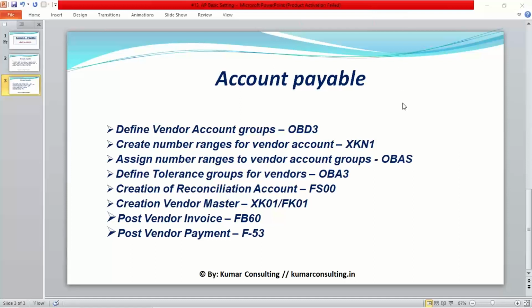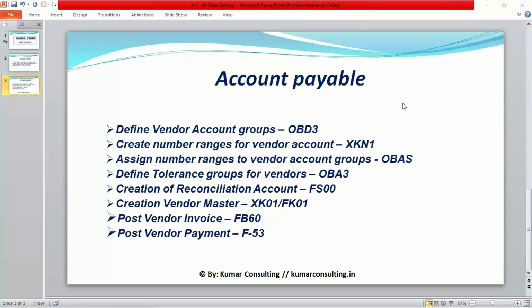If you talk about account group, we have already discussed this account group earlier at the time of creation of GL account. In the GL account, what is happening, guys? We have defined the account group. And what is the use of account group, right? What is the account group going to control?